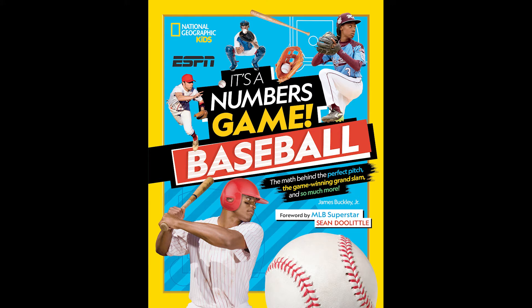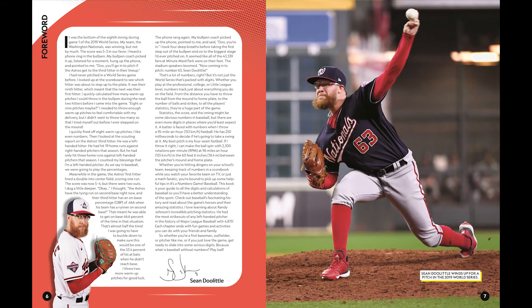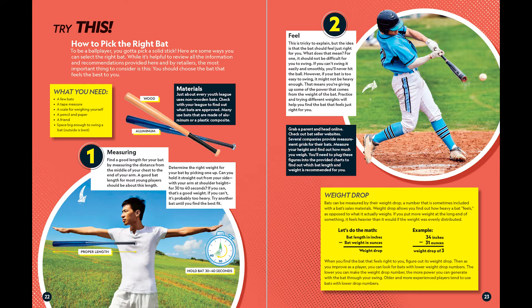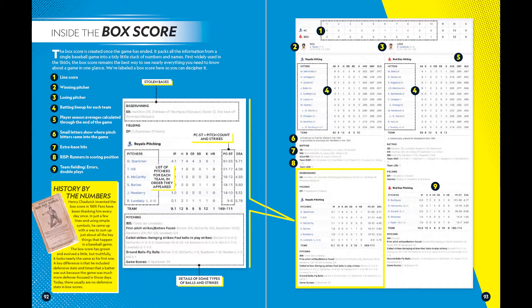That's amazing. This month, National Geographic and ESPN have a new book coming out that explores how math and analytical skills are used in baseball, and it features you in the foreword. What made you want to do this? I wanted to be a part of it because I want people to fall in love with baseball the way that I have. I'm very biased, but I think it's the greatest game in the world. I wanted people to see the way we're using science and technology in baseball right now to continue to push the game forward.